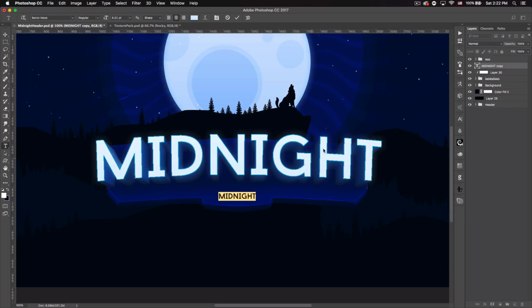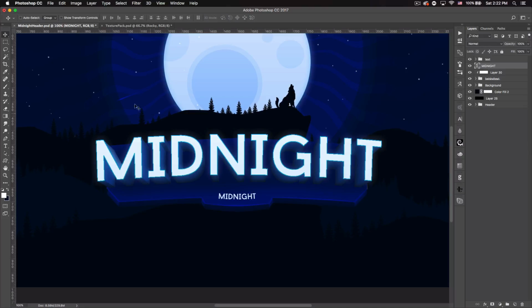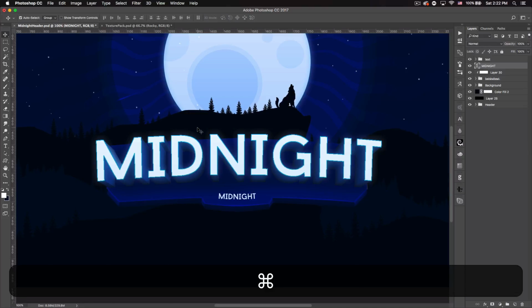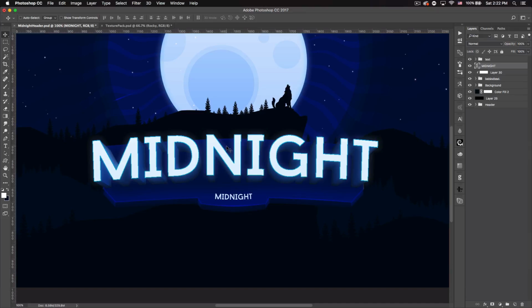That works. And we can actually add a warp to this as well. Right click, warp, arc, maybe go like -4, and yeah, there you go. It's pretty cool. And finally, to two of the last details, we want to add some like chip marks and some texture. So for the chip marks, we just want to do this to the behind the text.